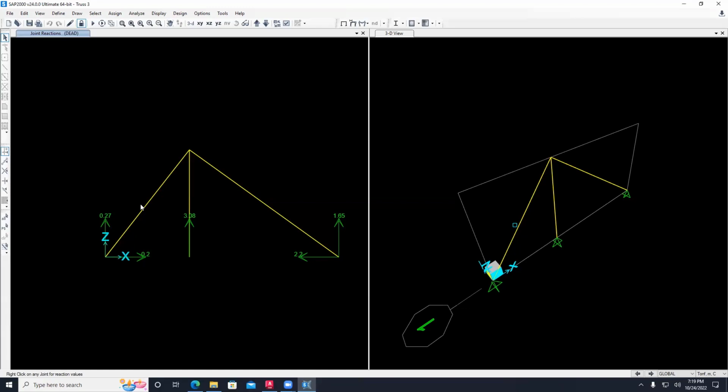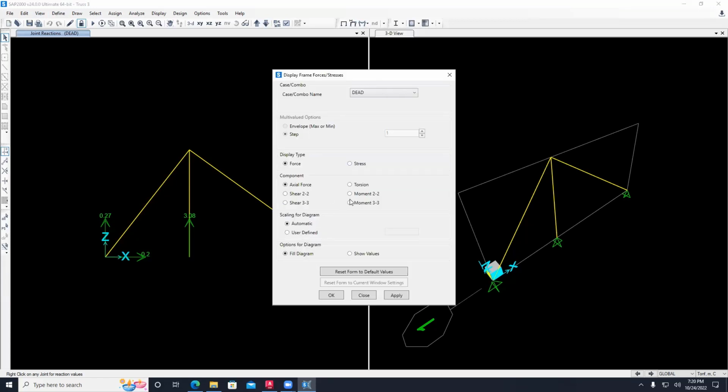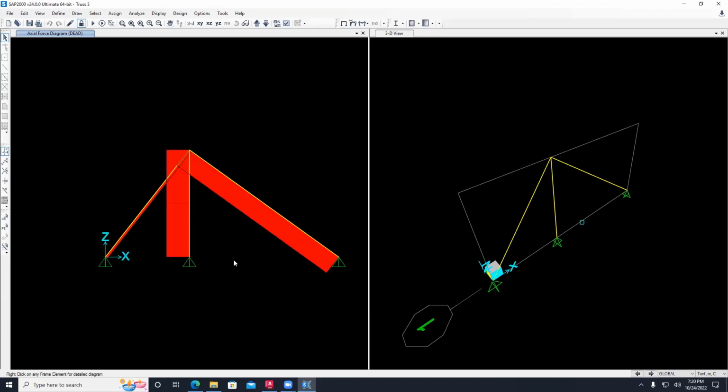This is reactions. Let's get the internal forces in the members, like compression or tension. So we will go to frames, and as there's no moment, we need the axial force. Let's see what we have here. So this member has 0.333.